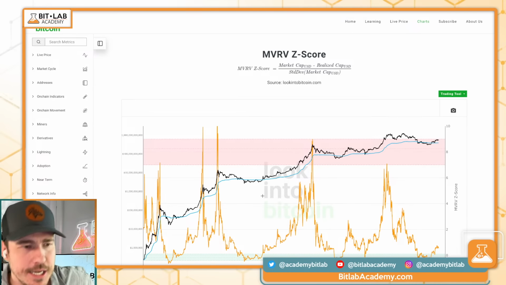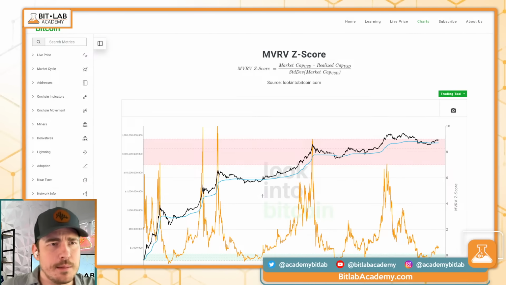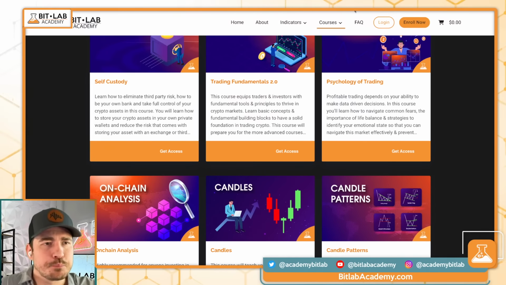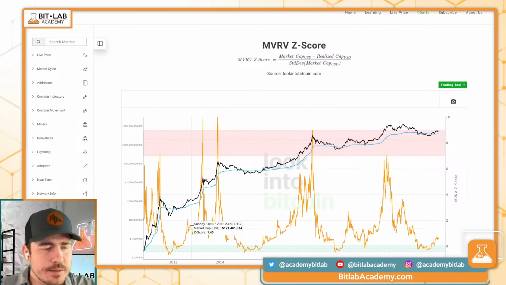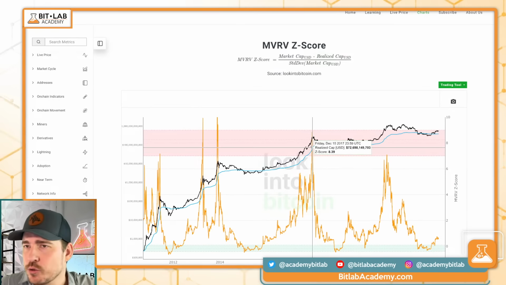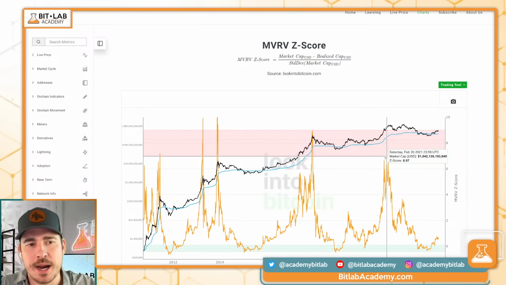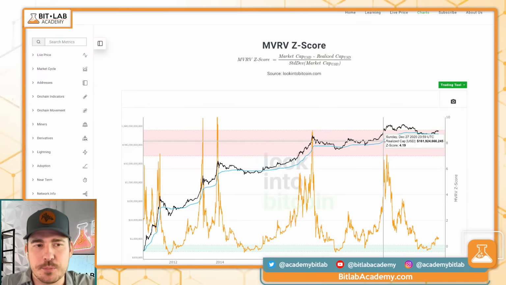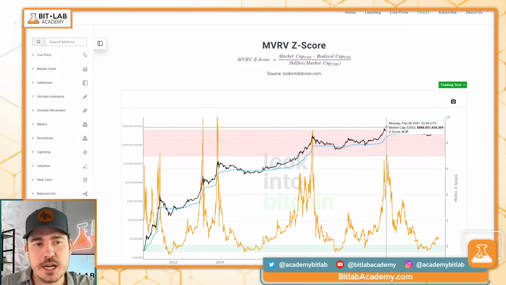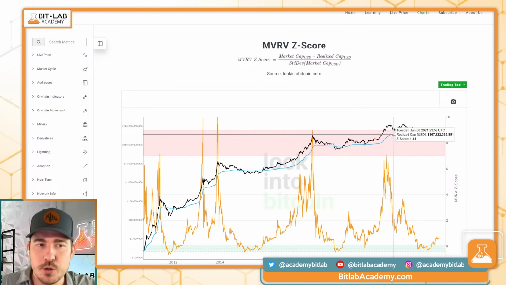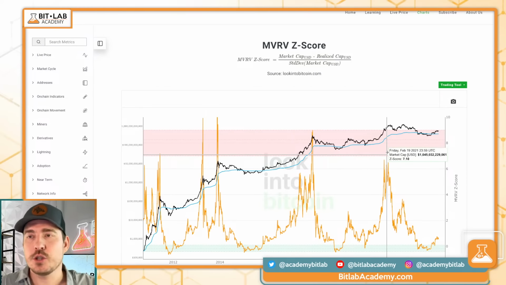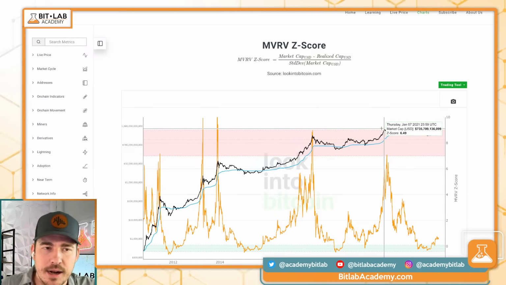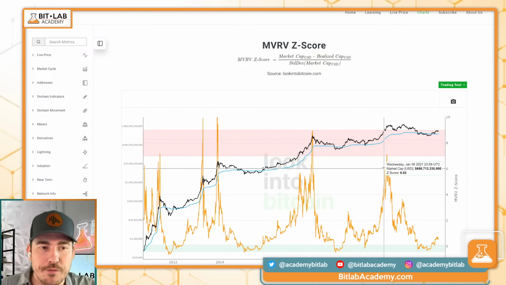Now, on a basic level, and I break this down in more detail in the on-chain data course in BitLab Academy, which you can see right here, bam, right here. What we can see here is anytime this spikes up into this red zone, and maybe this will change over time, but as we can see, when we get these sharp spikes, this is showing that it's overheated, meaning this is a separation of the price from the realized price, the actual speculative traded price on exchange versus the average price of every coin the last time it moved. And when we get these large spikes, you start to de-risk your portfolio. We already saw with the coin days destroyed, which was right here, that smart money was selling. So this is also reinforcing that we're getting overheated.